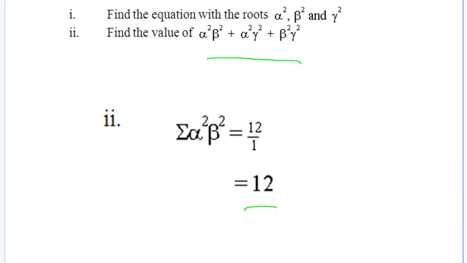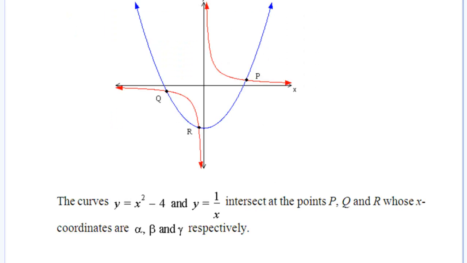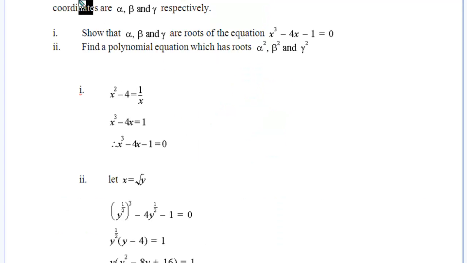It works out easy. So in question 7 here, this time we've got a graph, and we can see we've got 3 points where they intersect, which means if we solve these 2, we would have 3 values. So let them be alpha, beta, and gamma. So we'd have 3 roots. We want to show that they're the roots of that equation. Well, if we get the equation there, make them equal, solve them simultaneously, multiply through by x and collect our terms, well, that's going to be our equation. That's not too bad to do.